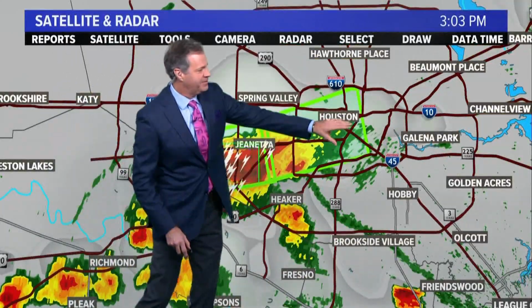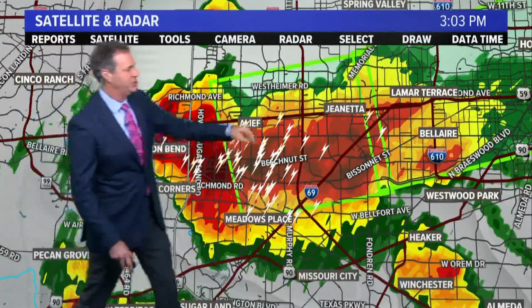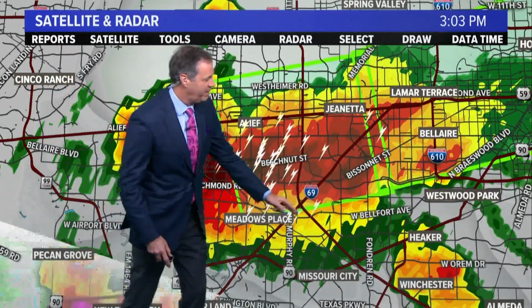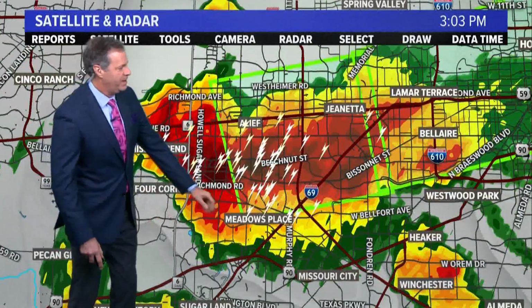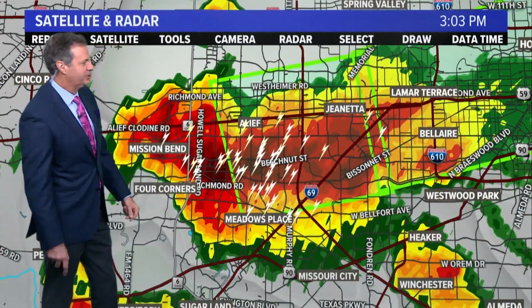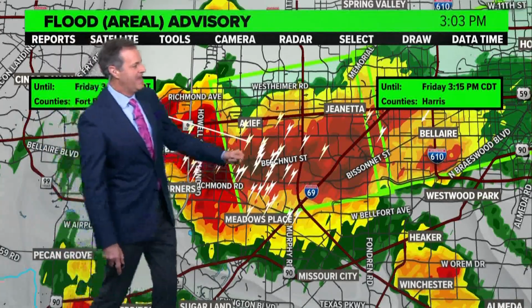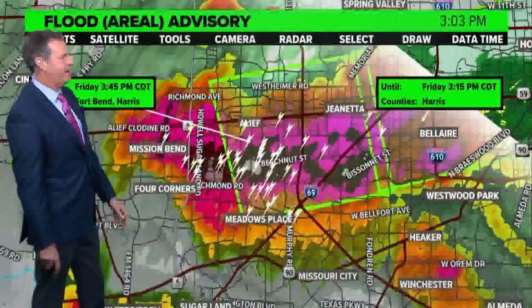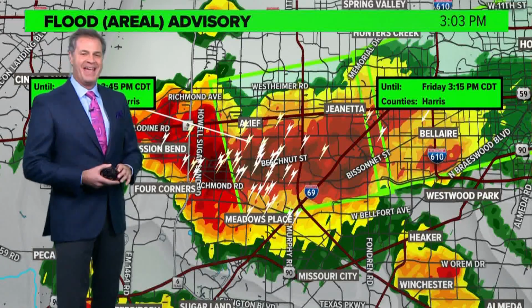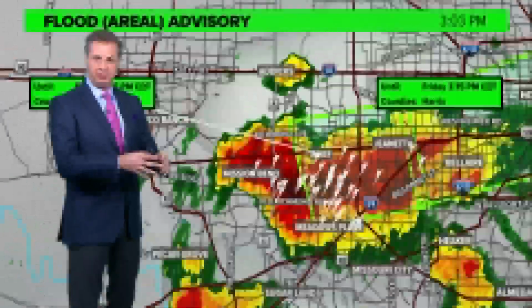This one began near downtown, came right out 59, and now it's here between Mission Bend and Janetta. So there's Bissonnet getting heavy rain right now. There's 59/69 right there at Beltway 8 heading out toward Sugar Land. Meadows Place, there's Beechnut getting wet. Richmond Avenue getting wet right there. There's Howell Sugar Land Lane getting wet right there. Four Corners getting wet. There's Highway 6 and out the West Park Tollway. So this is where the rain is coming down at a rainfall rate of better than 2 inches per hour. And that's what we need to see the street drainage systems get overwhelmed.